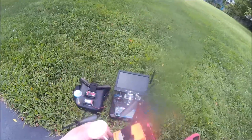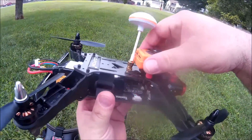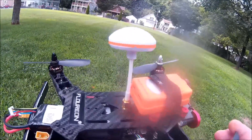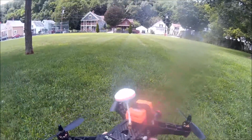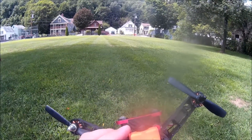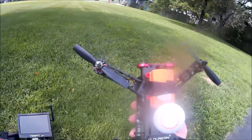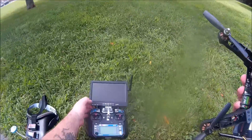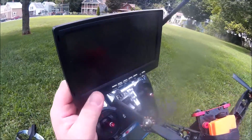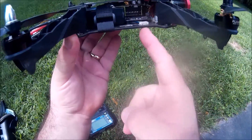Hello, Adam here. Today I'm going to be testing out this one — this is the new Floriam F-250 racer, not F-250 racer. This is from Kierbest and this guy is really neat. I got this one, had a few flights. We're gonna do a flight test today. I'll do some line of sight and then switch over and do some FPV flying. This guy comes with a really nice monitor, FlySkytransmitter, and an ACE32 flight controller.